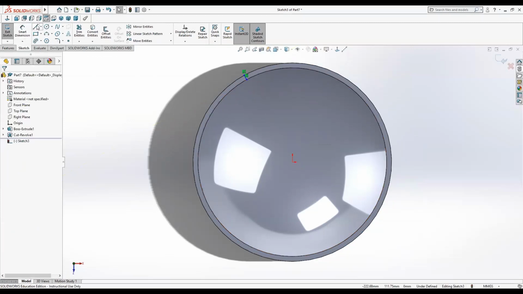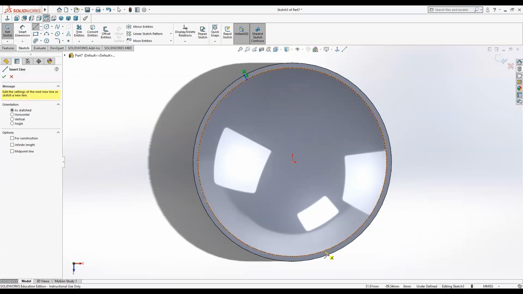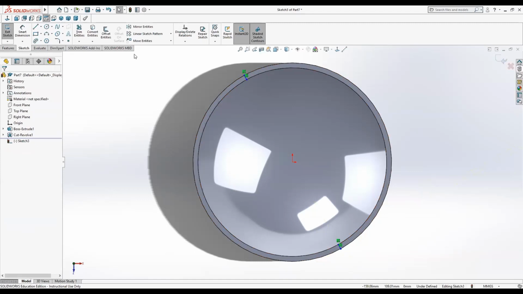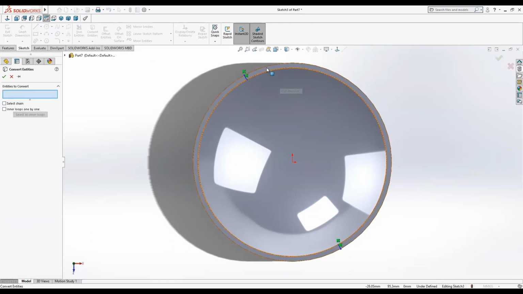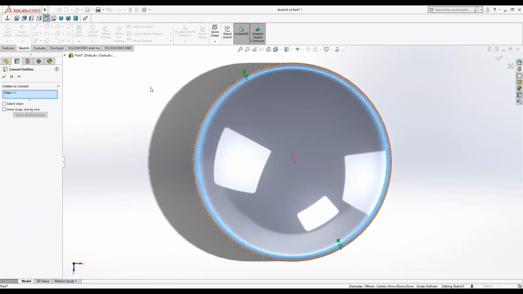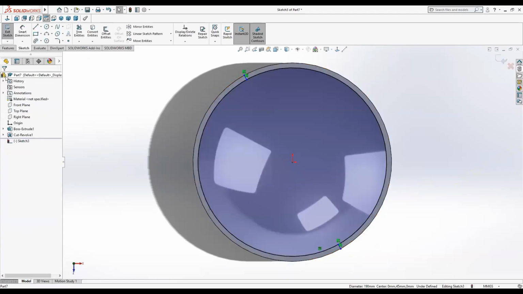And then we'll do another line over here, here to here. Say escape. And we want to do some converting entities. Pick you, you, and you. So, okay.